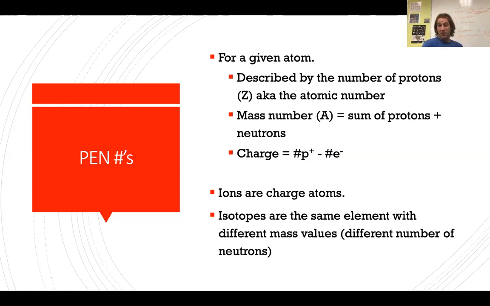Kind of the prime example of this is our hydrogen atom. There are 3 known isotopes of hydrogen: protium, deuterium, and tritium. Protium, 1 proton. Deuterium is 1 proton, 1 neutron. Still hydrogen, but now has a mass of 2. Tritium has a mass of 3. It's 1 proton and 2 neutrons. Again, still hydrogen, but it has a different mass. So given these pieces, we can start to describe and look at our new piece.